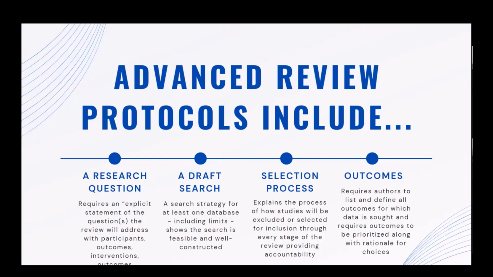And again, it's helping you figure out your exact outcomes. It requires the authors to list and define all these outcomes for which data is sought, and requires the outcomes to be prioritized. So again, as you're going through the results, you're not saying, oh, the data is going in a way that I didn't quite expect, I'm actually more interested in this outcome. No, it is setting your planned outcomes, and it is forcing you to stick with them.